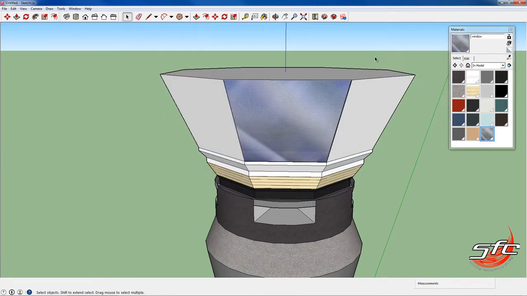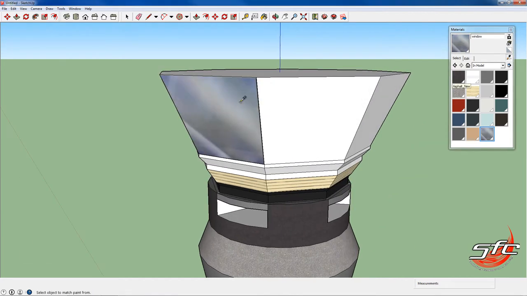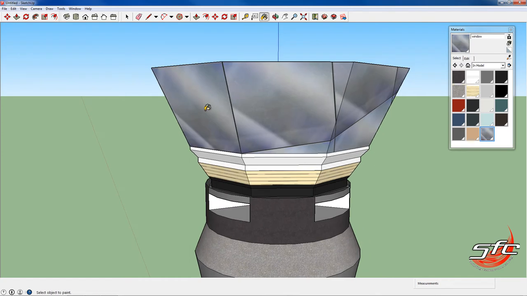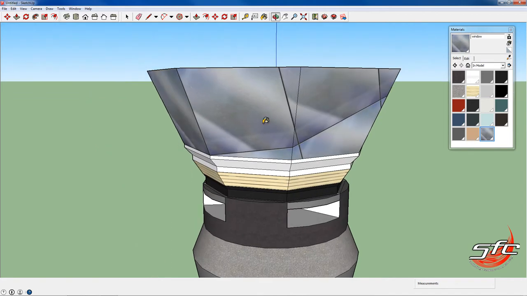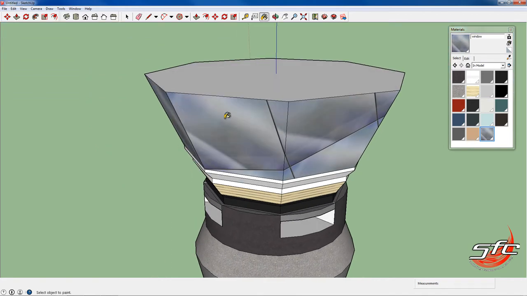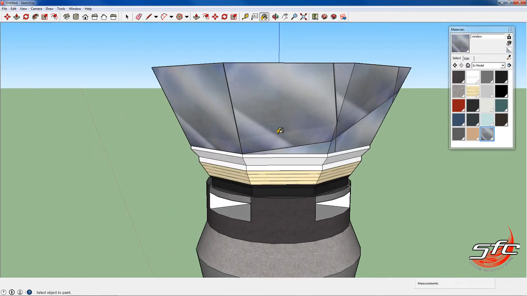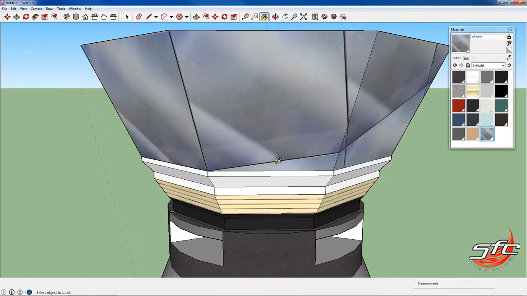And there we are. Now some people would say the easier way to do this is to use the sample tool and just go ahead and select. But as you can see, what that does is that brings the tapering of this face onto this face, and because this face is at a slightly different angle, well, it's at the same angle but facing a different direction, the texture wants to stay the same, so it just doesn't line up the way you want it to.